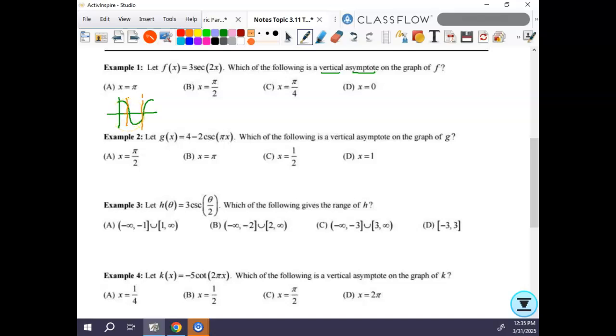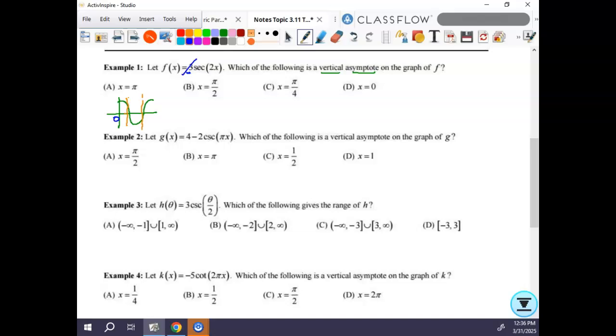All right, but that doesn't necessarily mean that those are my answers. I've got to look at my equations. The equation that they give me, that 3, is a vertical dilation. If I take this graph and stretch it vertically or compress it, is it going to change where my asymptotes are? No. So this number is irrelevant for this question. Then the 2 is going to be a horizontal dilation. If I stretch it or compress it horizontally, would that change my asymptotes? Yes, it absolutely could. And for trig, that really affects the period, right? So I know I'm starting at 0 here because I'm not shifting left or right, but I need to know what the period is that I'm dealing with.